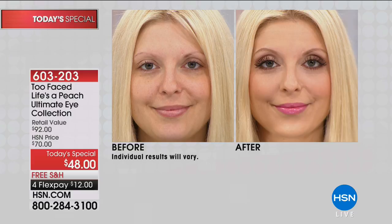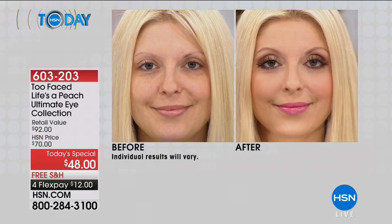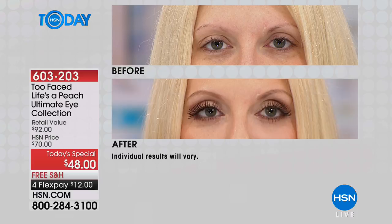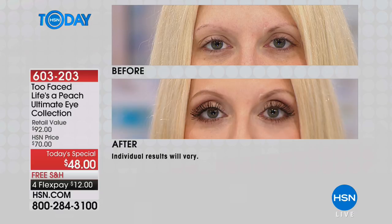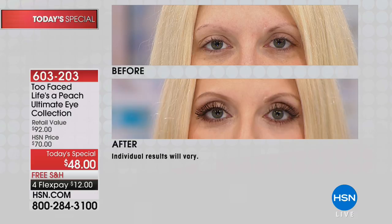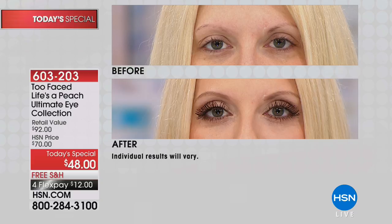How gorgeous are these colors on Marissa? It really just popped the look of her eye. And what I noticed about these, and people have asked me what's the difference, my sister, in fact, I was talking about my sister earlier. She was like, but I like to buy these drugstore brands, they're cheaper. Well, actually, if you buy 4 colors at the drugstore for $15, you're getting 18 prestige eyeshadows here. And here's the difference. Not only are you saving money, if you really want to break it down like that. They are blendable. They glide on, and it goes a longer way because of the color payoff. That's the trick, is getting great eyeshadows and blending them.